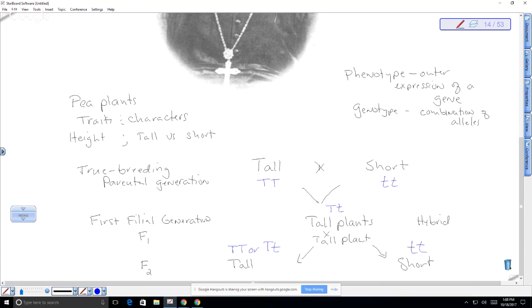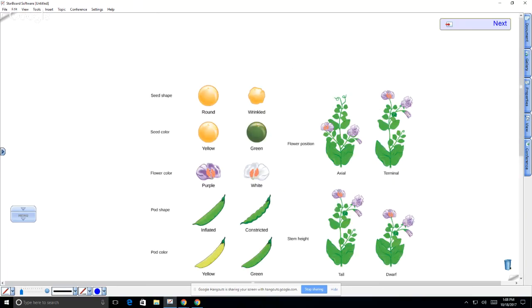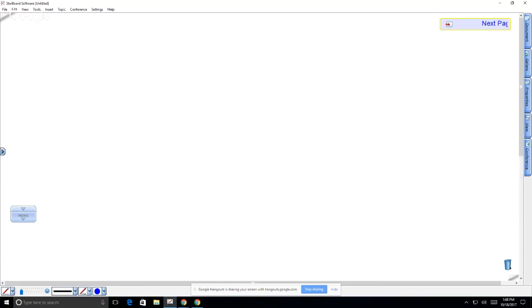And Darwin was actually a contemporary of Mendel, and Mendel's experiments would have fit really nicely to Darwin's idea that variation was important to natural selection. But they actually never got together. They were working independently. They died before they knew about each other's work. Okay, so let's look at another cross.